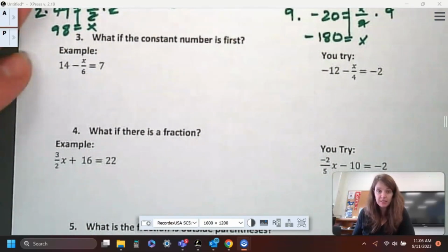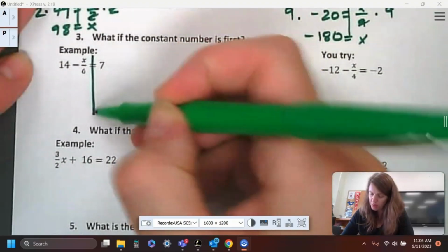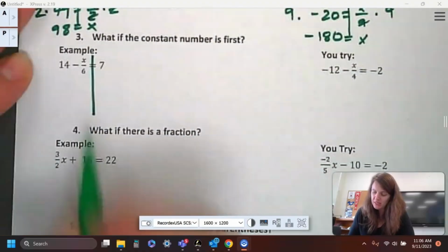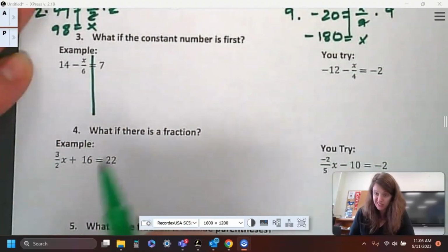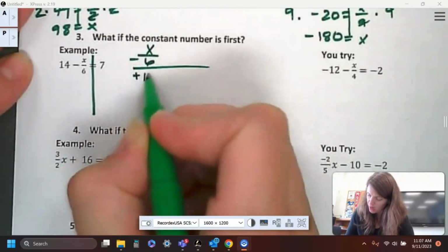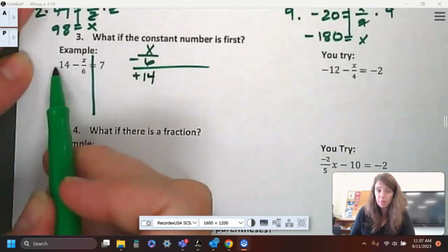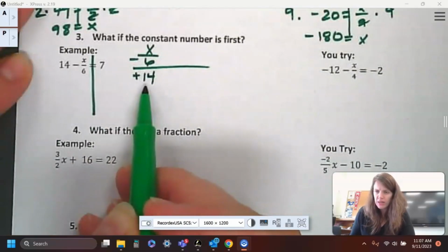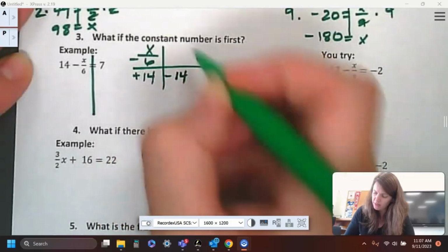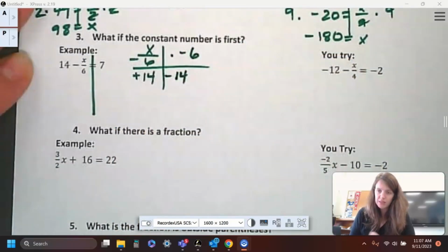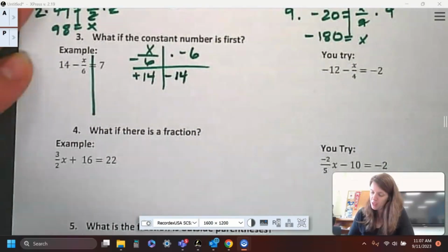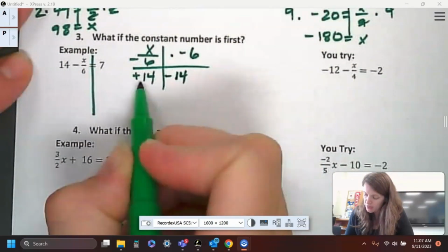These ones have a constant number first, okay? So we still think about our equation as two sides, but that 14's out in the front. Remember, that is a positive 14, and this is dividing by a negative 6, okay? So we see x over negative 6, and we see a positive 14. I know that you don't see the plus here, but when you write it here, go ahead and write it as a positive 14. And then when you think about the opposites, you're going to be subtracting 14, and you're going to be multiplying by negative 6, and that will get rid of both of those things in two steps, okay? So let's do the opposite of positive 14.